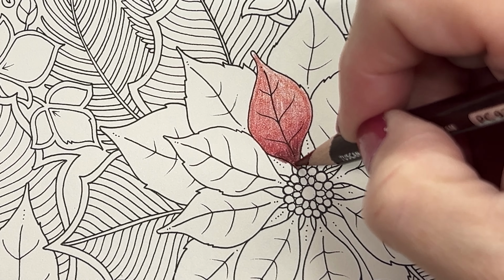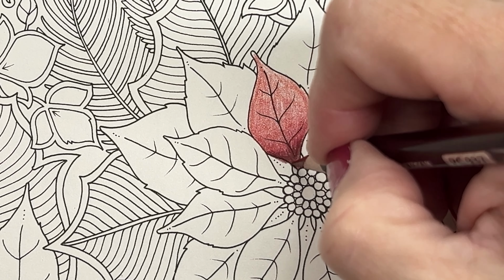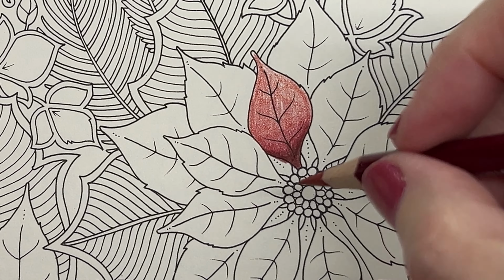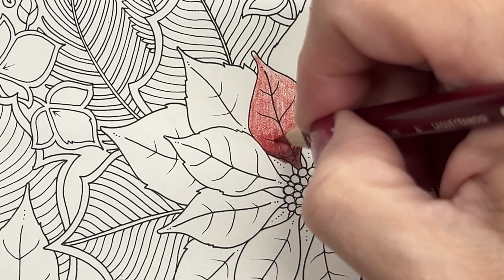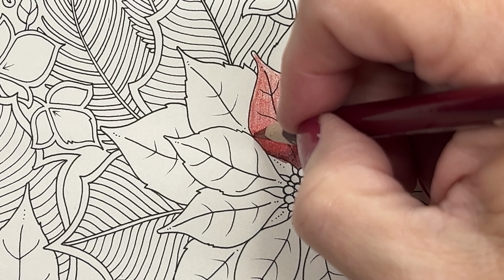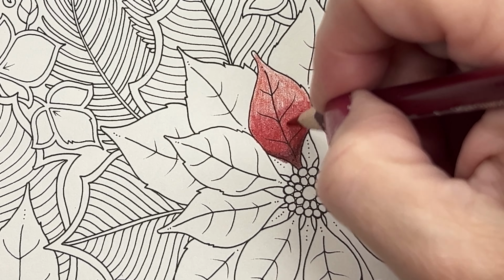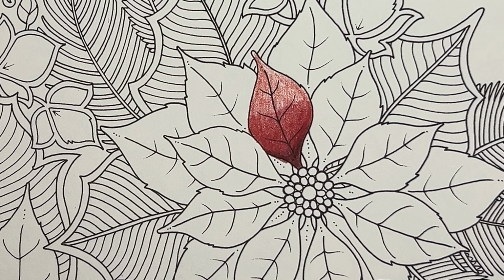Do you guys keep the original box or tins? I'm curious how you store your pencils. I have these little zipper pouches with the pencil cases, you've probably seen them on Amazon or at other arts and crafts stores. That's what I use, but it was hard for me to throw away the Polychromos tin and the Prismacolor box because I feel like I just need to hang on to that. Maybe I can put something else in there. What? I have no idea, but you never know.